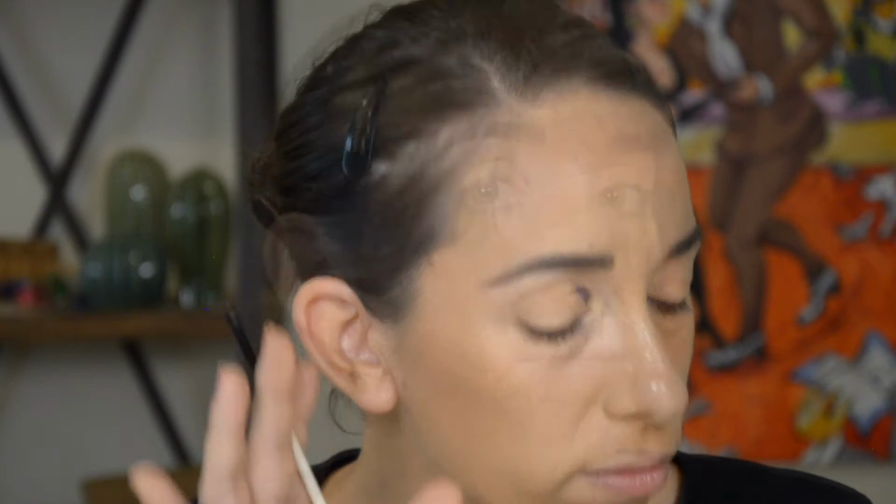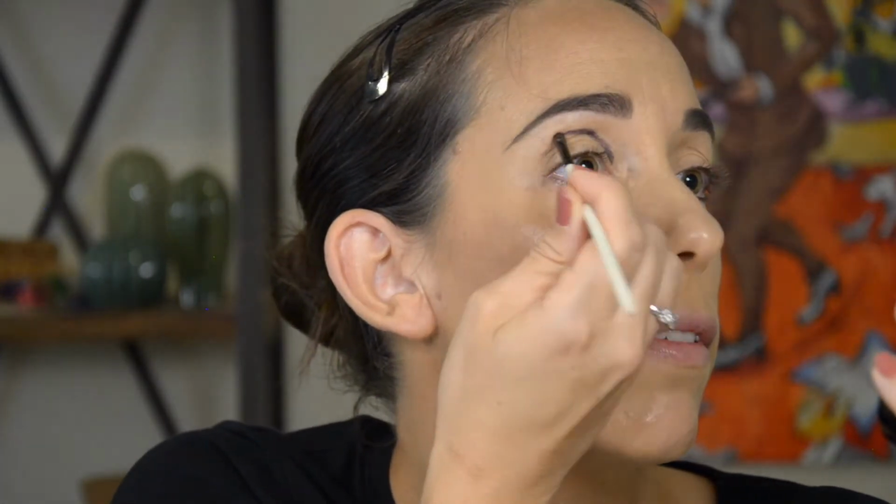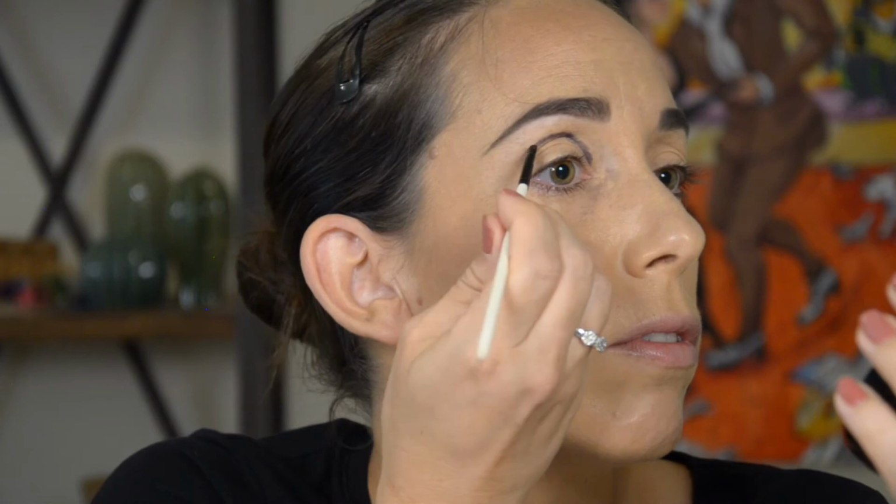Now notice that I'm looking at the mirror slightly down because my eyes are a little hooded, so I don't have the perfect angle to sketch my mobile lid, but still, it's possible. And if you need to cheat a little bit, that's fine. Who would know? I won't tell, would you?